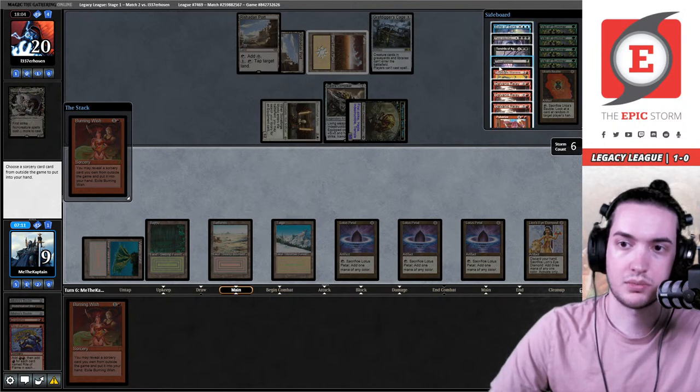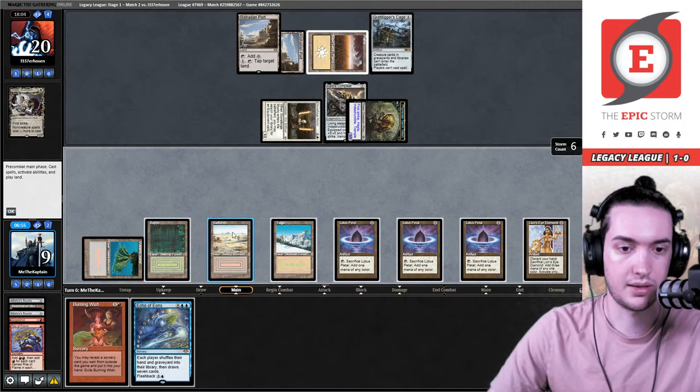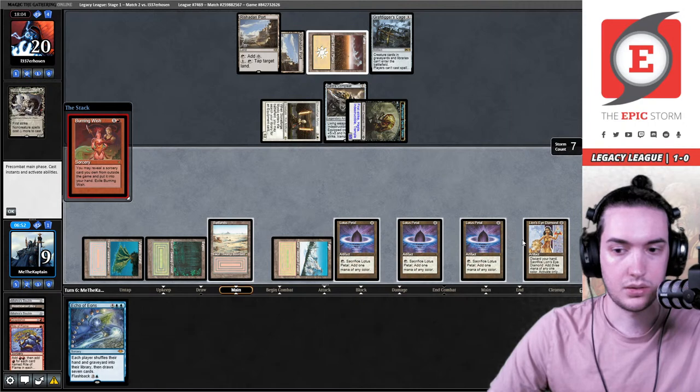We can get Pulverize. We're not going to be able to cast any of this stuff, so it doesn't matter. We can get the Echo if we really need it. Obviously, the Grafdigger's Cage is in play, but we have like a Chain of Vapor or an Abrupt Decay as potential answers. So here we go.